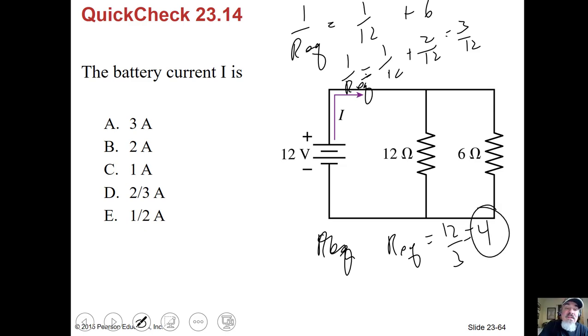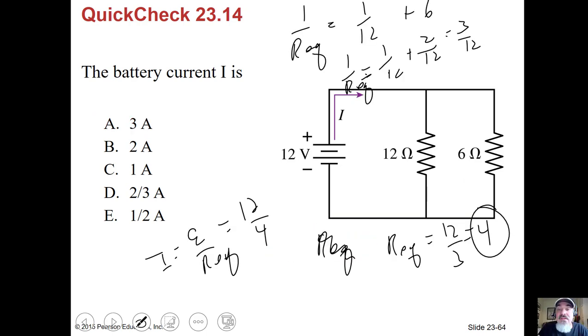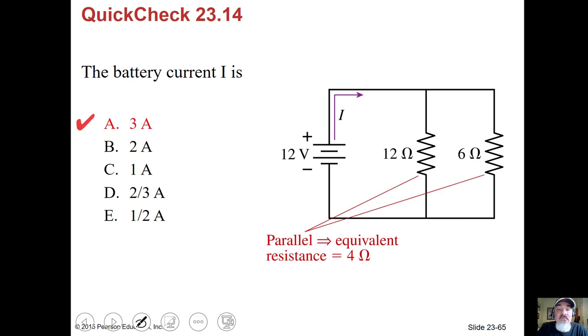Okay, then if you want to get the current, that would be squiggly E over R equivalent. So 12 divided by 4. So 3 amps here. Okay, or if you prefer, you just do it in your calculator. R equivalent equal to 1 over 12 plus 1 over 6. Get a value for that, and then take the inverse of that. I just wanted to do it without my calculator, so I did it this way. It's the same formula, just written two different ways. I'm not doing anything different. Okay, good. So 3 amps here.